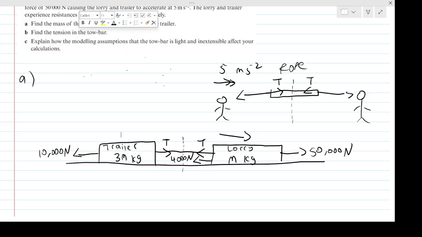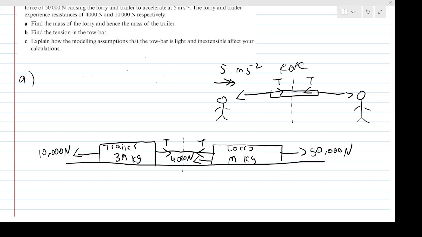Hopefully you understand this analogy of the tug of war: at either end the rope is being stretched out. The tension has to be the opposite either side to oppose the stretching force. So there we are, that is the full, complete diagram. Obviously we could also include the weight, since each side has weight as well. I'm not going to include that here unless we really need it, because we might not need it. So that's all the forces we actually need to consider.